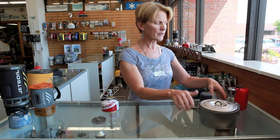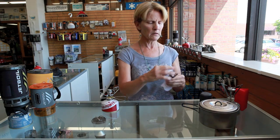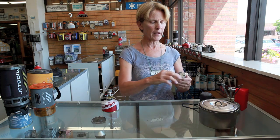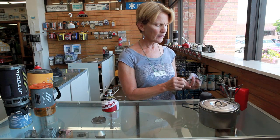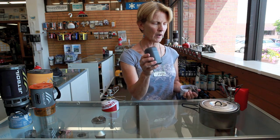MSR also makes now the Micro Rocket, which compacts down even more so that you can get an even smaller carrying case for your Micro Rocket.